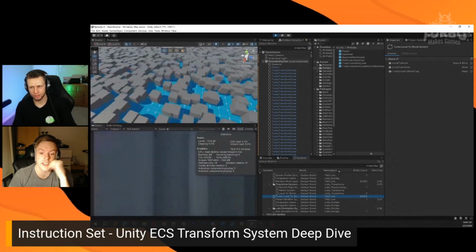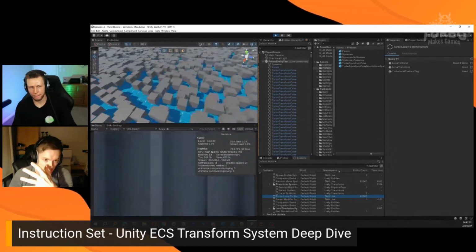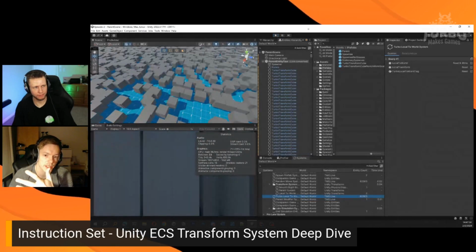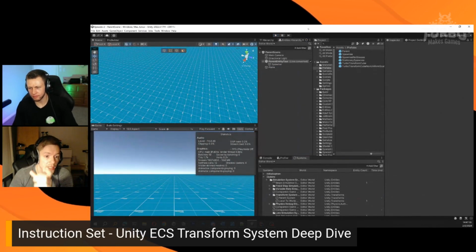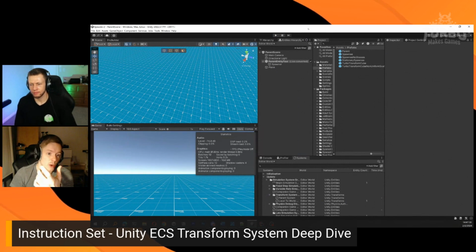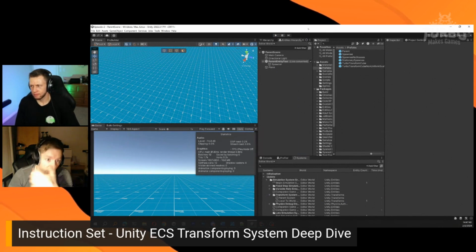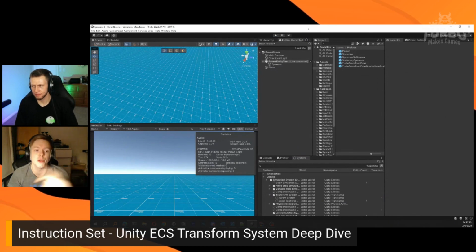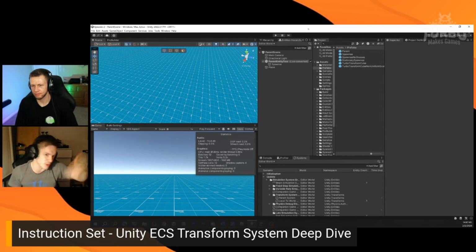So in a way it's similar to how I do all the enemies in my game, because I don't need to use the write group, since I don't even have a local transform. I have my own position and rotation defined in my own component. So when you remove the local transform, you also skip the whole transform system.